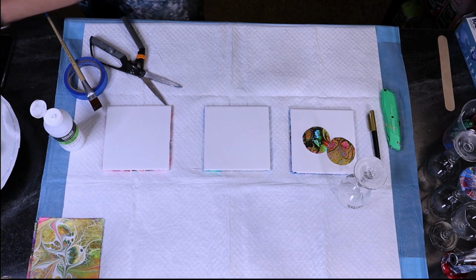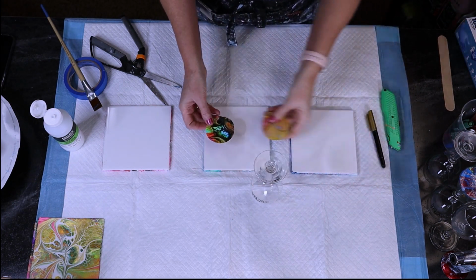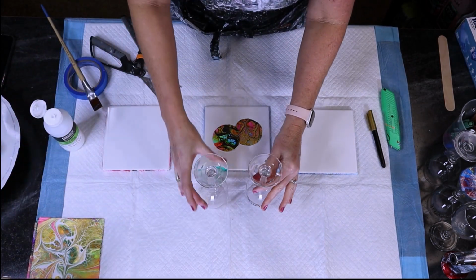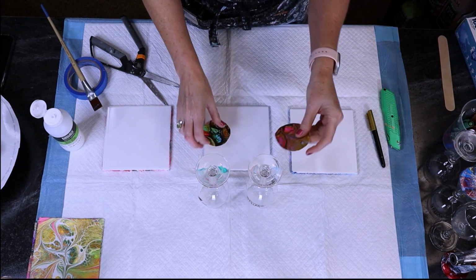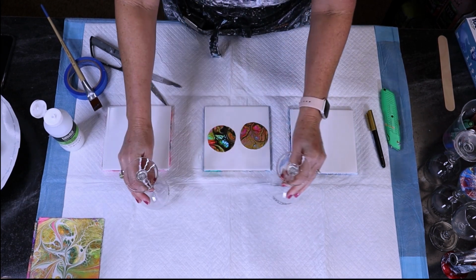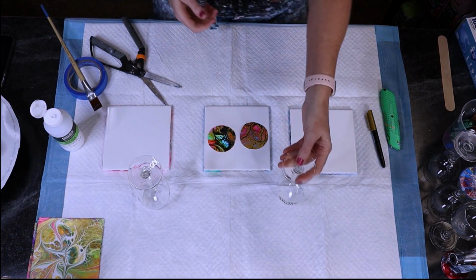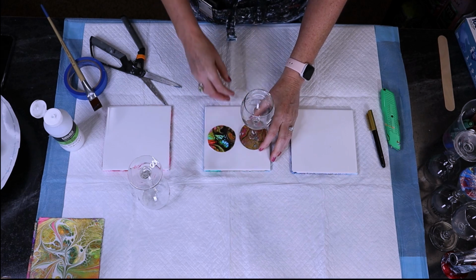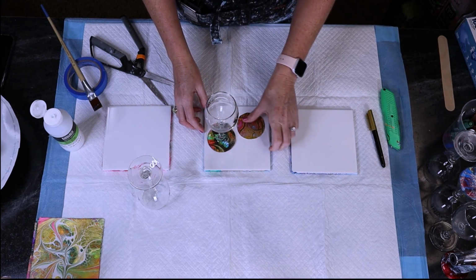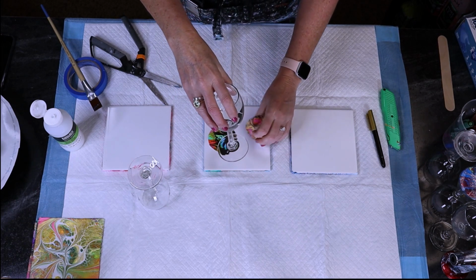All right, so let's get back to what we are doing. So I've got these 2 discs now, and I take 2 glasses right there, and these discs will go on the bottom. So then what I decide is which side I like better from the top. So I put the glass down and I kind of decide, okay, that looks kind of cool. That looks kind of cool. Let's put this one. Which one do I like better?